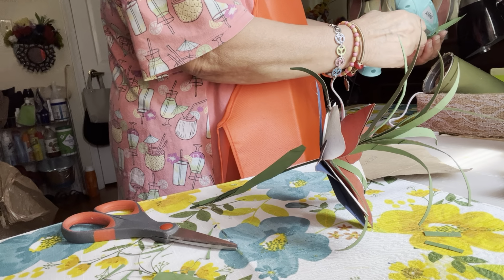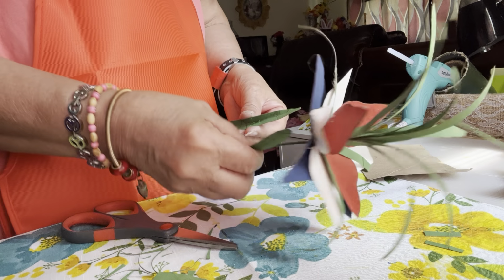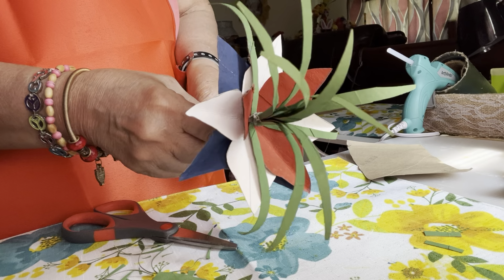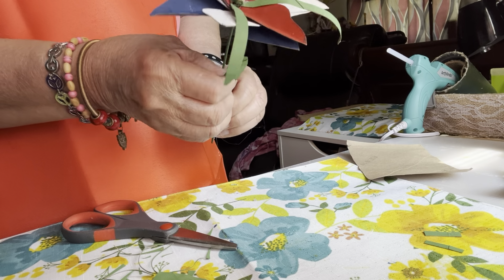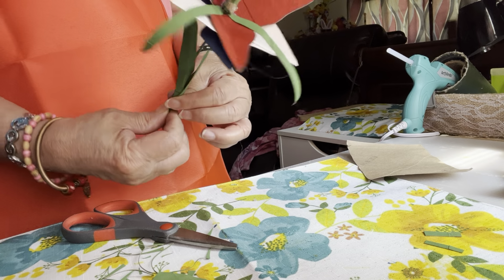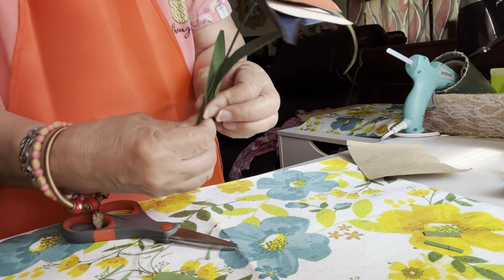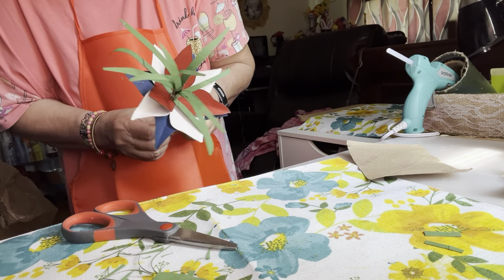Just put a glue. So you can adjust. You decide and judge what you're doing, and you always be adjusting, okay? So we put it right here. Okay? It look natural. Don't have to be the same size. Okay, that way you look more natural. Okay. There you go. Got a leaf. You got a petal. There you go.